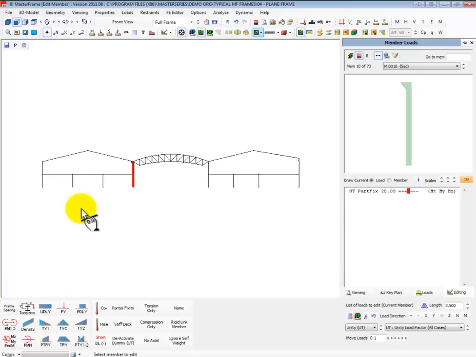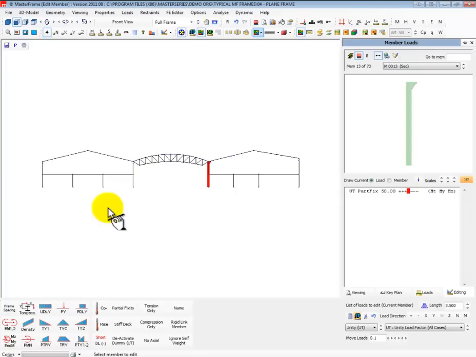So this is going to be a 20% fixative, and I'll do the same there very quickly, but in this one I'll put it in as 50%. So we're now going to have a case where it's not fully fixed and it's not fully pinned, it's going to be partially fixed.